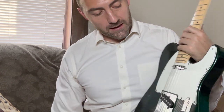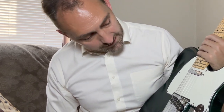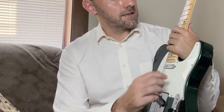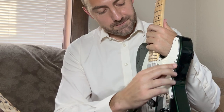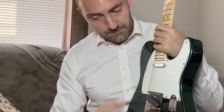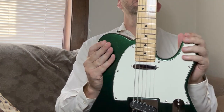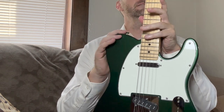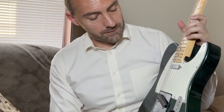On the control plate, very fine scratches, which you don't like to see. And honestly, now that I think about it, there's no plastic on the pickguard, which causes me to wonder if this is a guitar that has been returned, perhaps. Not because of any defect, but, or if it was maybe a, now that I think about it, it came from a Guitar Center, maybe a floor model.